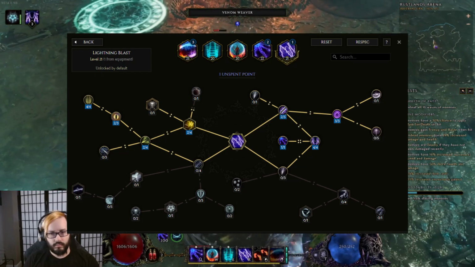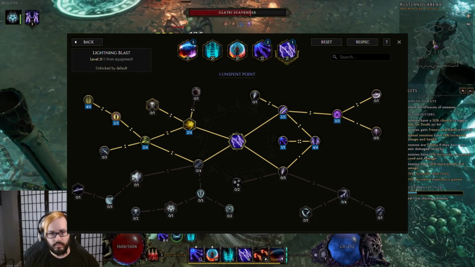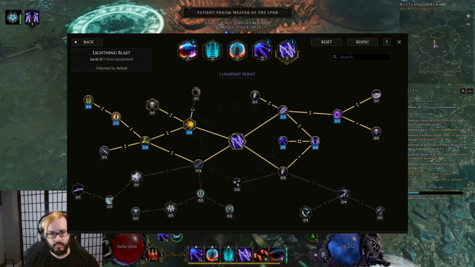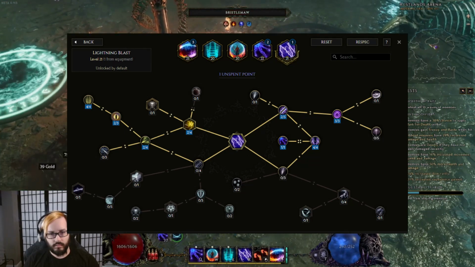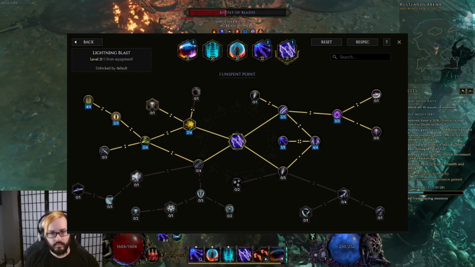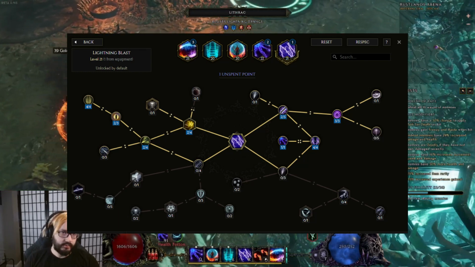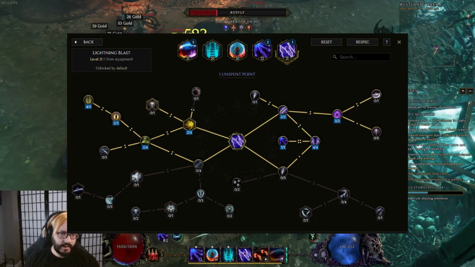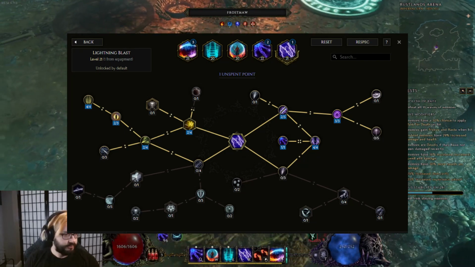We're gonna go with the double and quad cast on direct cast for, again, kind of clear, but mostly single target damage. And then if you have an extra point floating around somewhere, or if you want to take a point from something else, then grab Closed Circuit. This provides you some extra damage as well as some extra crit chance with Lightning Blast, since it can chain off of you. So that's also a huge help if you have the points to spare for it.